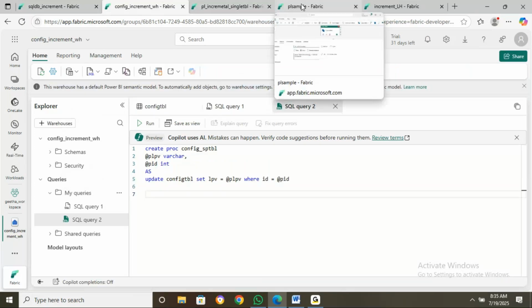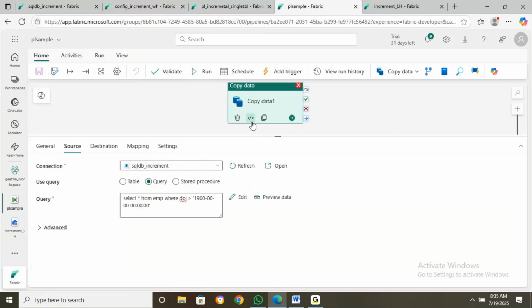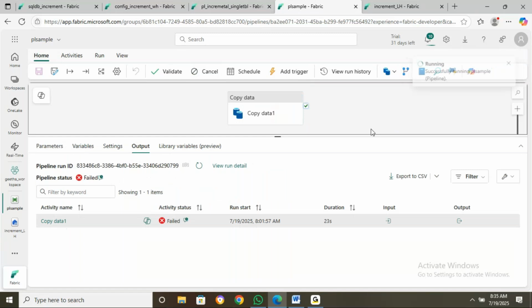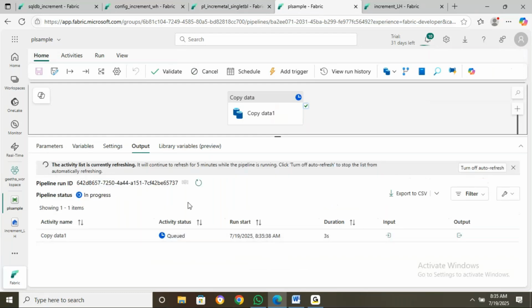When I run the pipeline, I got an error from copy data, so I took a sample one to show you. Directly we have the error message. You can show that error, I can tell you where the problem is. It is showing a date time error.